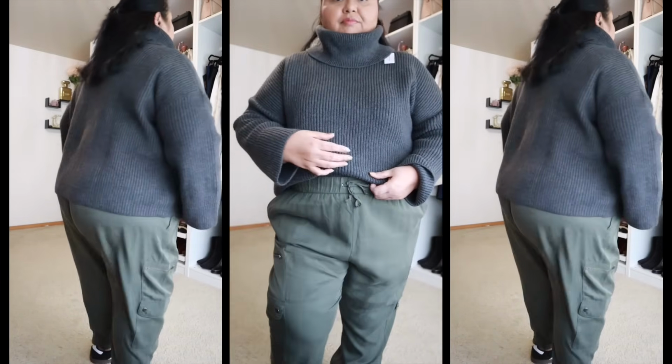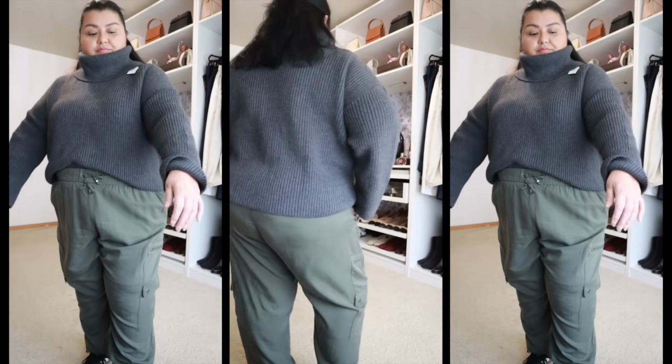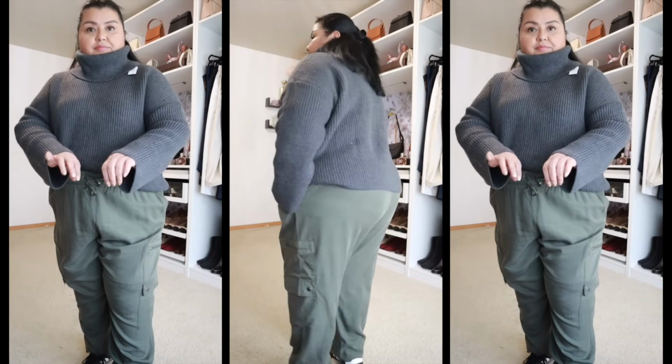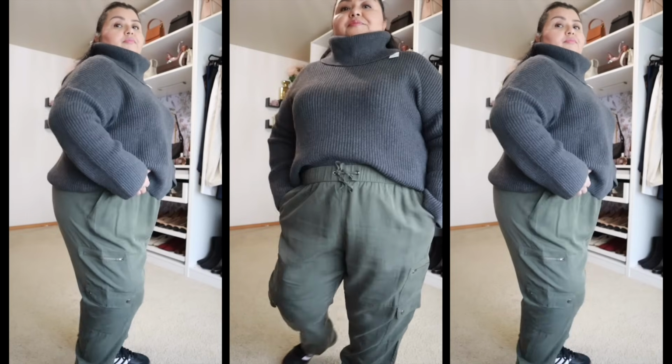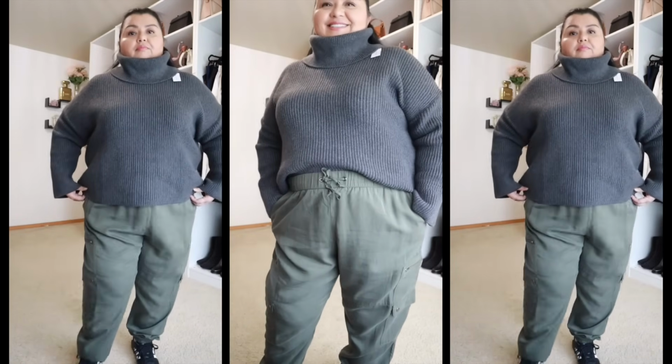I will say that this particular sweater is a very chunky sweater. It is really super nice for those of you who need this level of warmth. It is actually really lovely. I like the turtleneck because it is not very tight to the neck. It actually is quite relaxed and it fits really well. It is a really sophisticated sweater. It is a bit boxy though, so be aware of that. It also is quite chunky. It has a lot of volume to it.